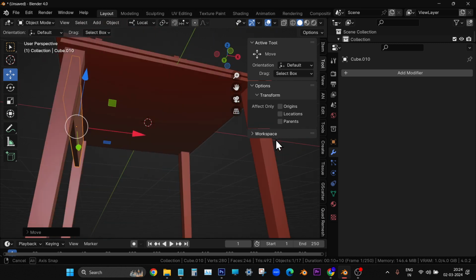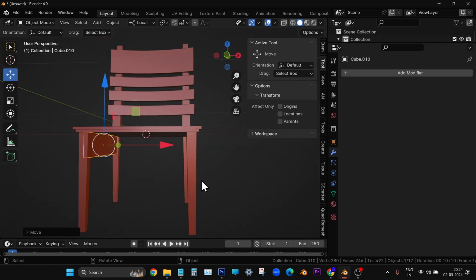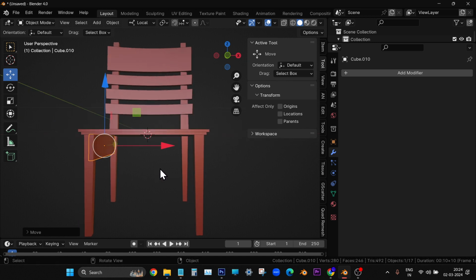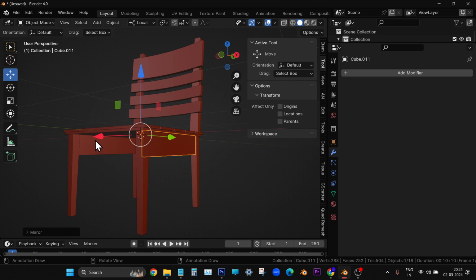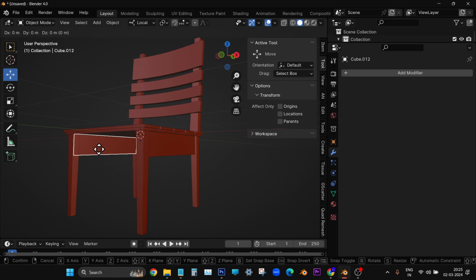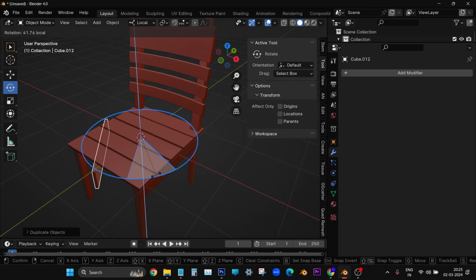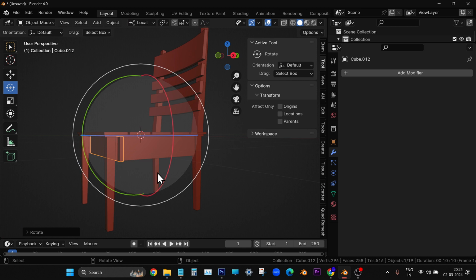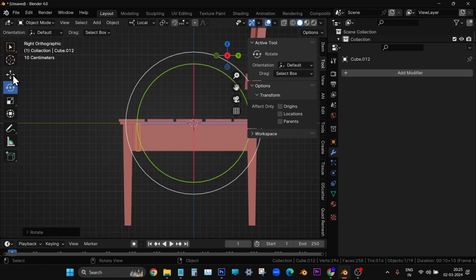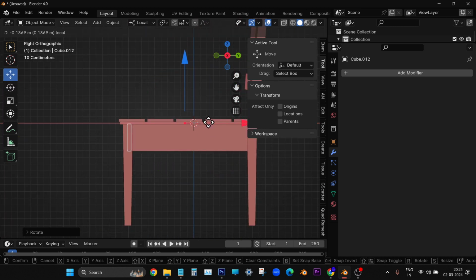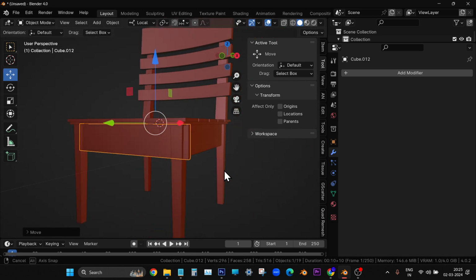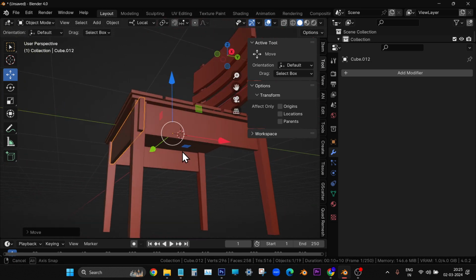This is okay. Now we need this side also. So Ctrl A, all transforms. Shift D, duplicate, escape. Now go to the Object menu, Mirror, X Global. Now duplicate it again. We have to rotate this one by 90. Go to right view and place it here. This front side also has one.